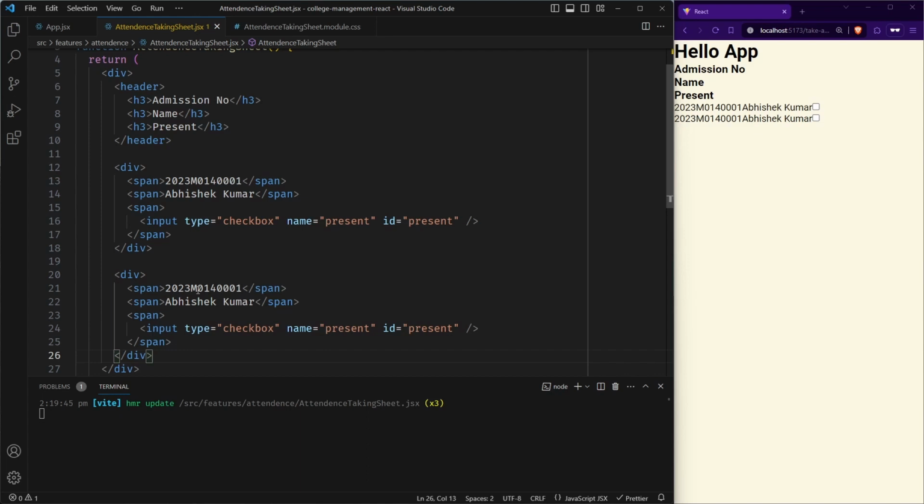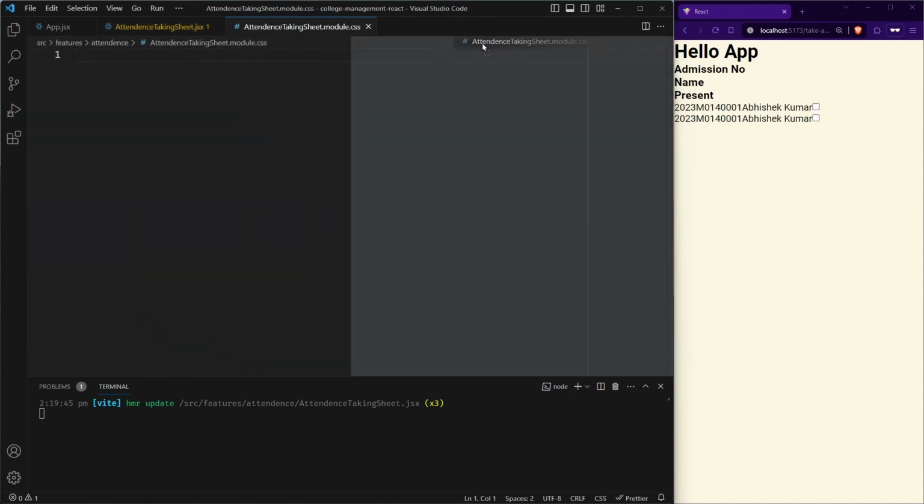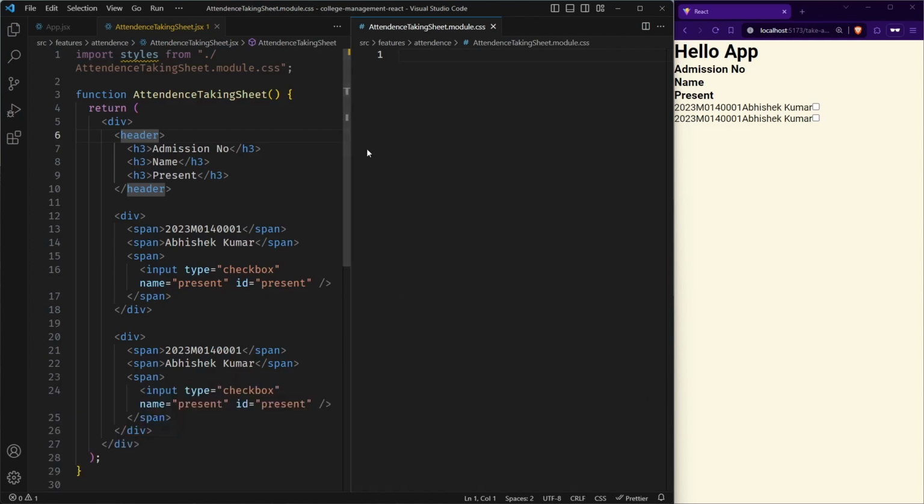Let me apply some basic layout styling. I will not be styling this very much, just some basic classes.